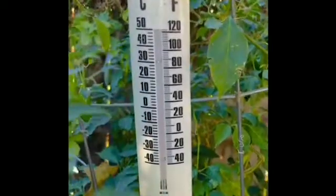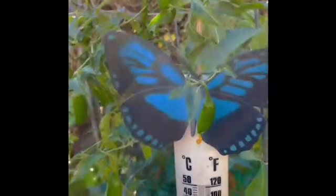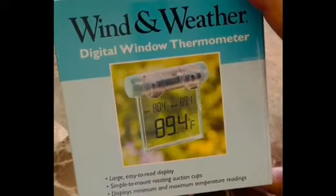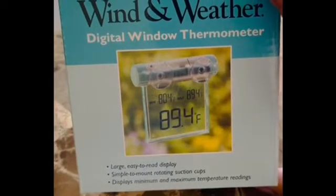Here is my low-tech thermometer. I'm going to be making a makeshift greenhouse in this area, and I want to know what the temperature is inside of that structure once I put the greenhouse plastic on. But first, I wanted to show you all what my low-tech version is. This is my second low-tech version that I use in the indoor greenhouse. I decided that I was going to actually start some seed.